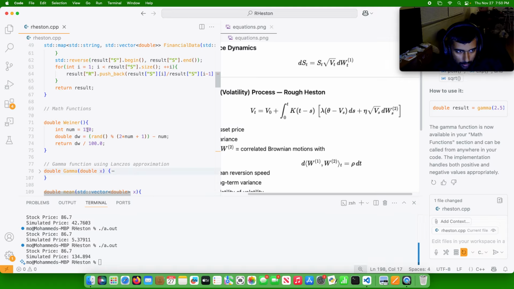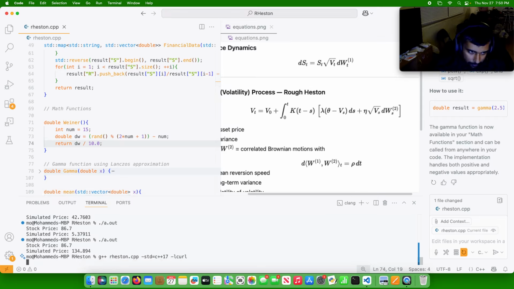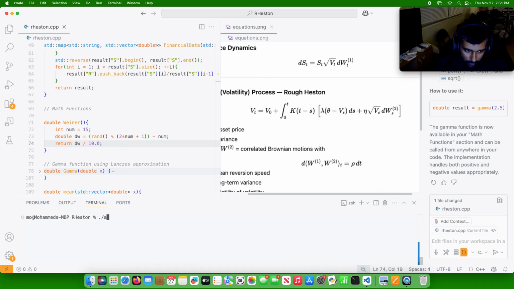Oh yeah, the num. So this is going to be 15 times 10.0, and then I'm going to run it one last time. So compile it. Clear. A.out. Okay, so now it's sort of back to normal.